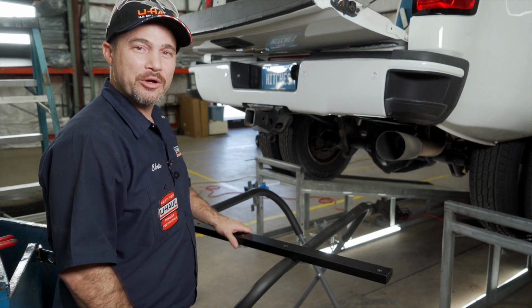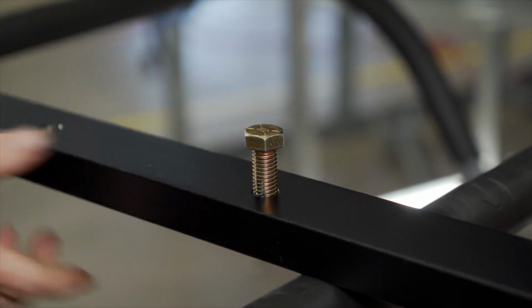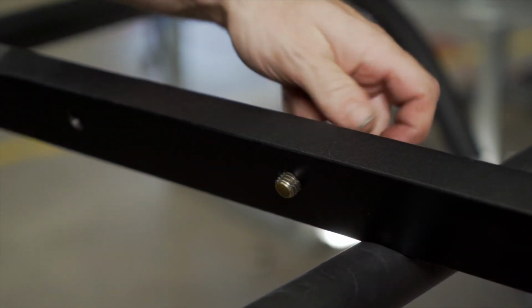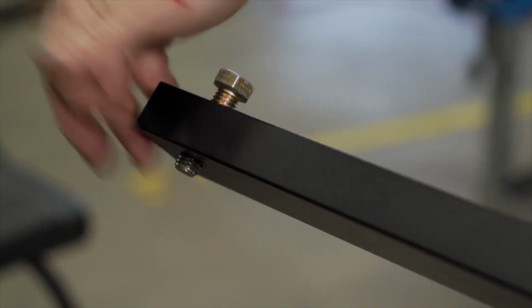But before we do that, we're going to clean the threaded nuts to make sure they're free of powder coating and debris using a 1/2 inch by 13 thread cleaner. You need to clean all 6 threads and make sure your thread cleaner passes completely through.